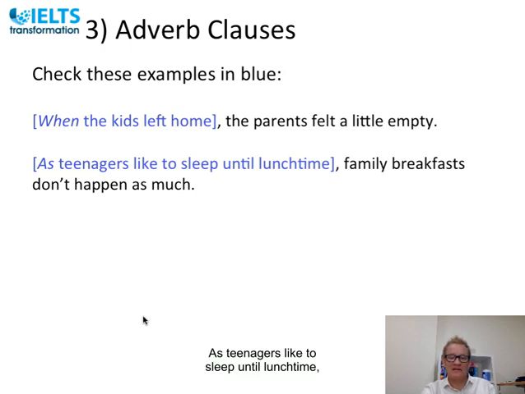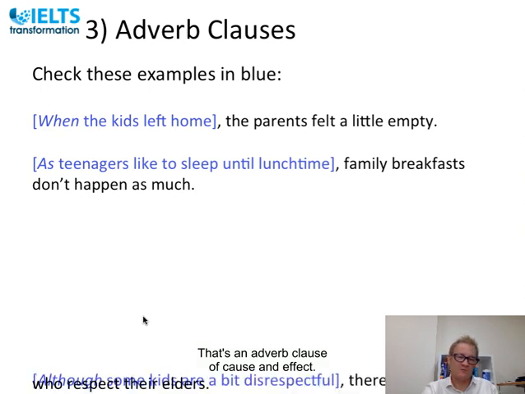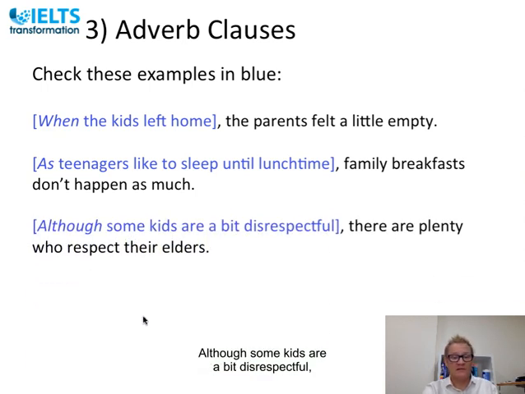As teenagers like to sleep until lunchtime, family breakfasts don't happen as much. As here means because. That's an adverb clause of cause and effect. Although some kids are a bit disrespectful, there are plenty who respect their elders. So here, it's an adverb clause of contrast or concession, to show opposite ideas.